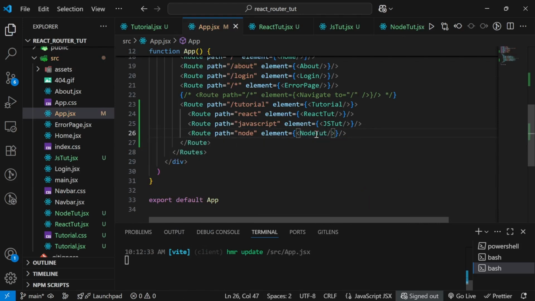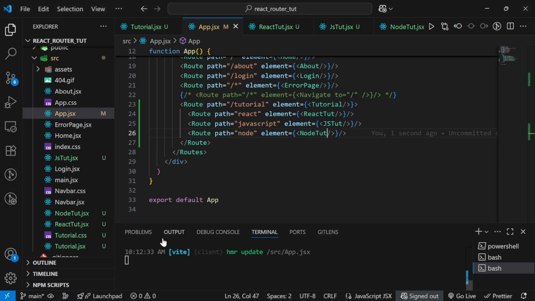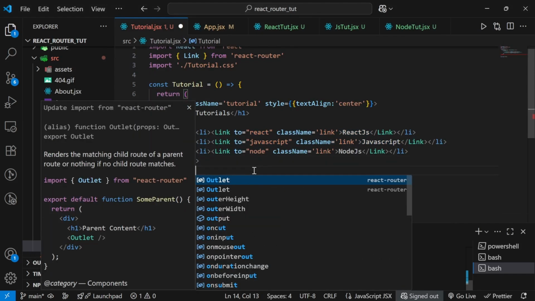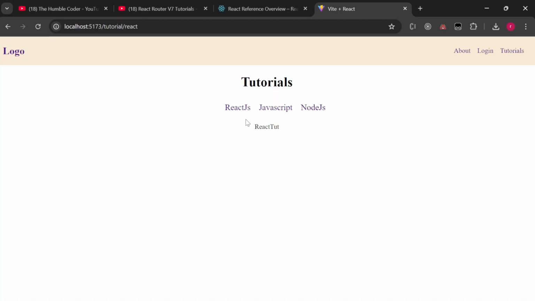Okay, saving this file. Let's see so far, and right now also it will break. Okay, let me tell you why. Not break as in, but it won't show the expected result. See, when I click on React.js, it is not showing me any text which is there in my React component, right? So in order to display that, we need to go to our parent component where we have defined the links and all. So here I need to write my Outlet. Okay, now Outlet, what it does is, it will show your child components. Let's see, now it is showing properly. When I click on JavaScript, it is showing me JavaScript tutorials data, Node.js, Node tutorial.